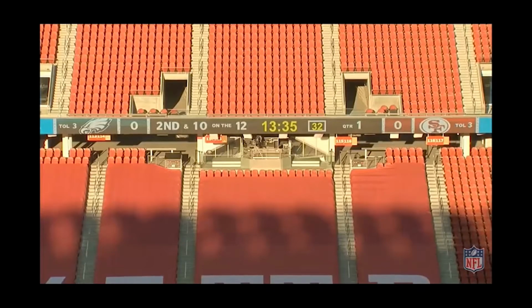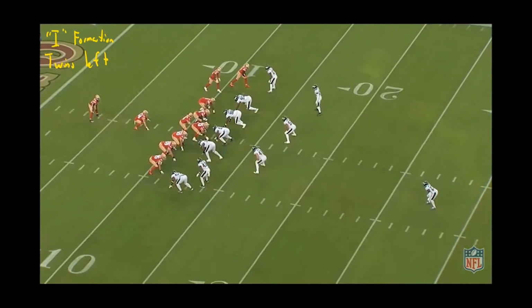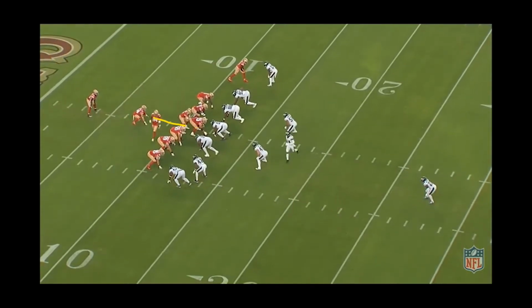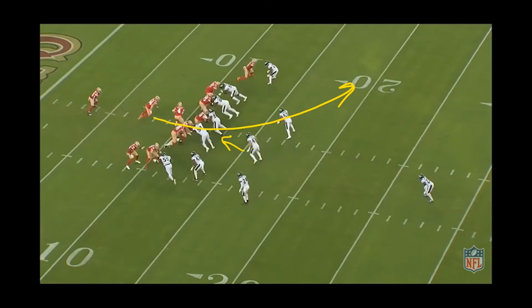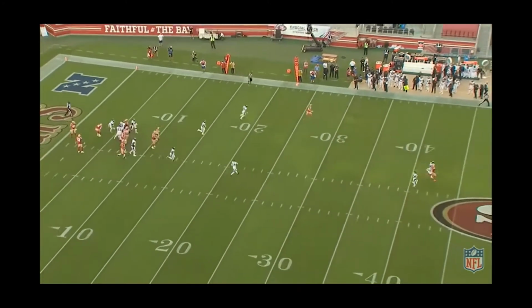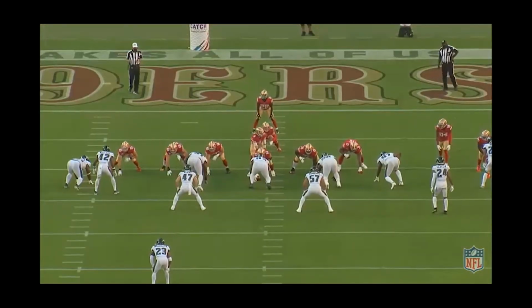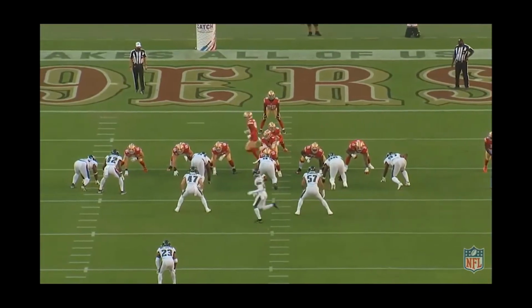All right, now the 49ers are going to get the ball back here. They're going to be in what's called an I formation, twins left. The Eagles are going to counter with their base. Now the fullback's going to leak out into the backfield, play action. Once again, Nate Gary gets caught in the traffic. I'm sorry, Jim Schwartz tried to get his back in the press conference this week. You're not fooling me. Tape no lie.